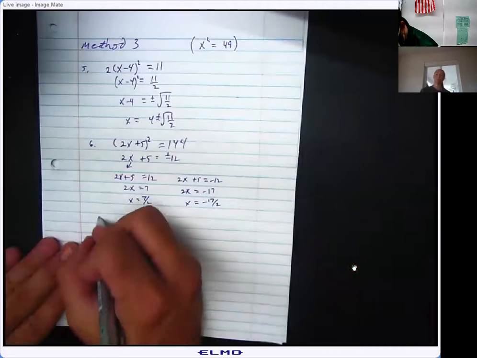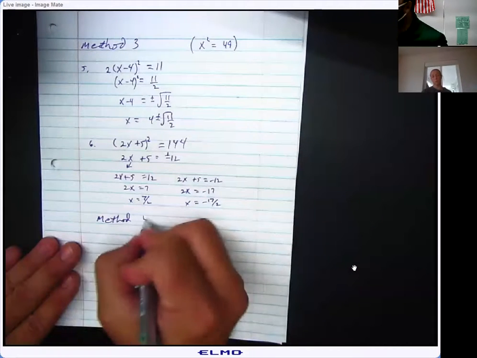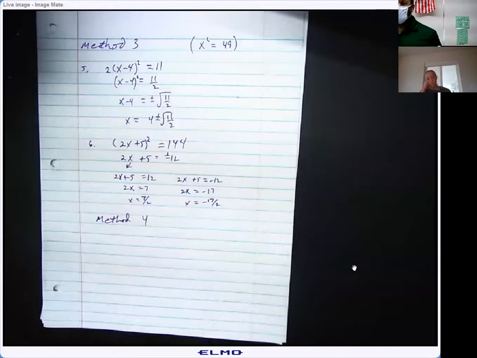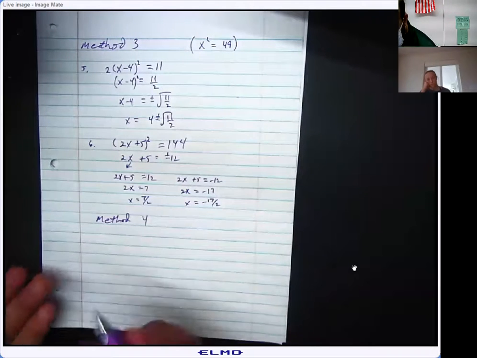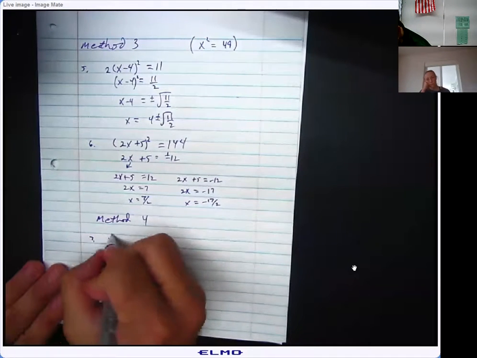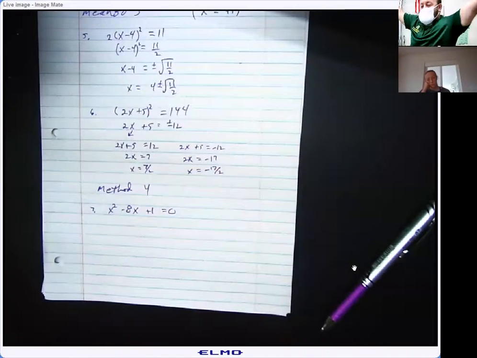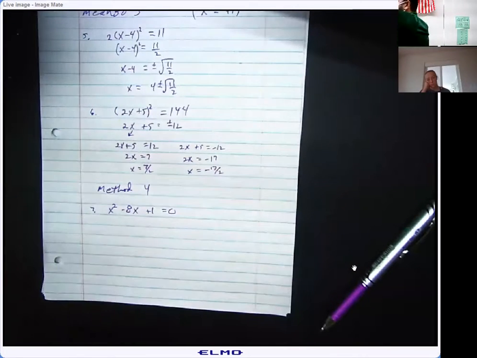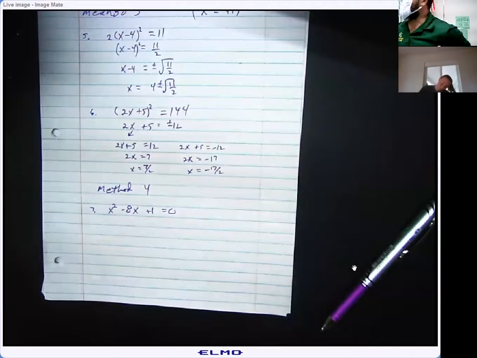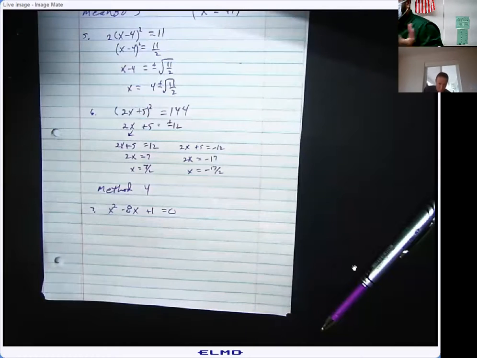So here comes method 4, and this method 4 is when they didn't actually set it up for you, okay? They just didn't make it so nice for you. So you're going to look at method 4 when someone gives you this one. Now, step number 1, should I factor it? Can you guys come up with two numbers whose product is 1, but whose sum is -8? By the way, the list is short on that one. 1 and 1 is all I got, right? They don't have a sum of -8, so I'm kind of screwed. I can't do anything with that.